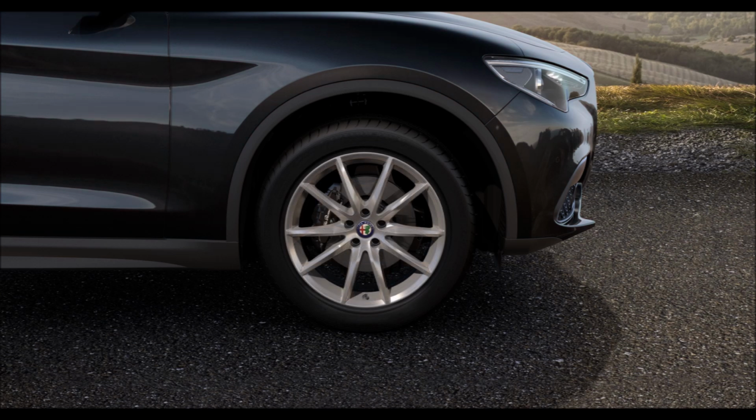Now, going up to the next one, we're still talking about Lusso wheels, but this is the 19-inch Lusso wheel. The Lusso wheel you can have in an 18, the Lusso wheel you can have in a 19, and this is what it's going to look like. So I went with Volcano Black, that $600 upcharge paint job. I went Volcano Black for the exterior paint, black calipers with a white script, and then we topped it off with the 19-inch Lusso alloy wheels. But they're not my favorite. I'll get to my favorite in just a moment.